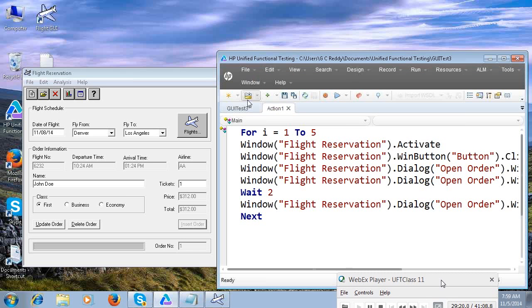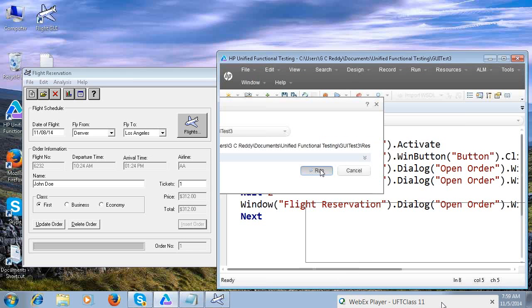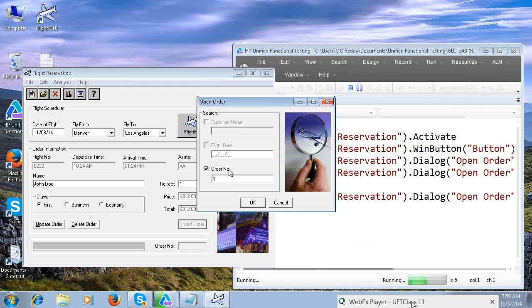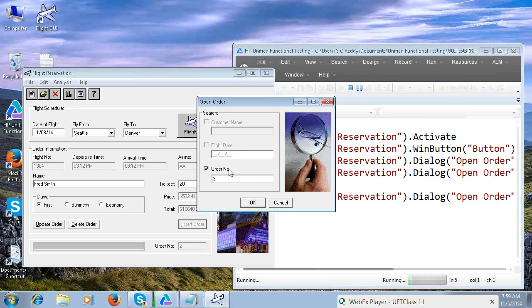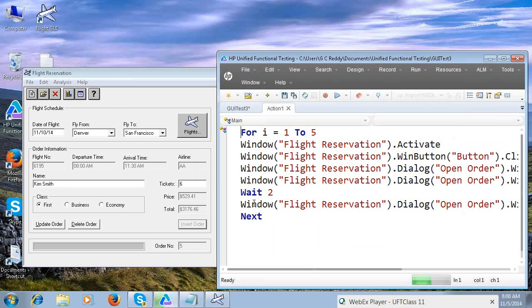Opening 1 to 5 orders. Run the script. 1, 2, 3, 4, 5. Next, just a minute.